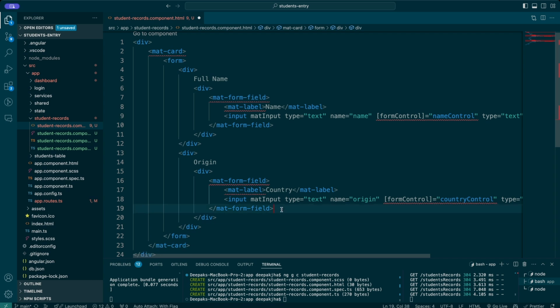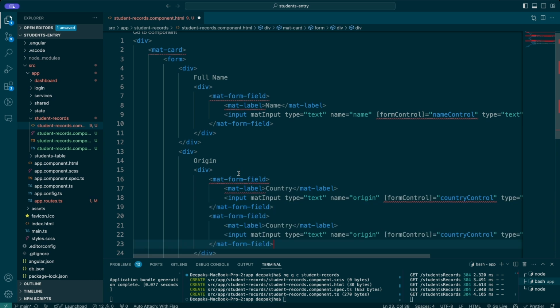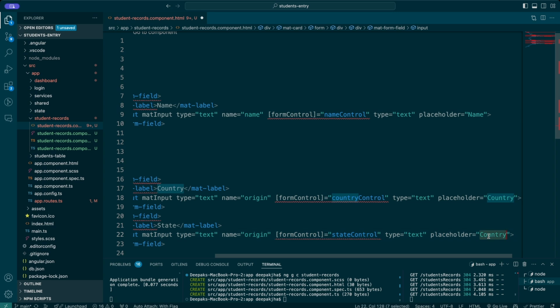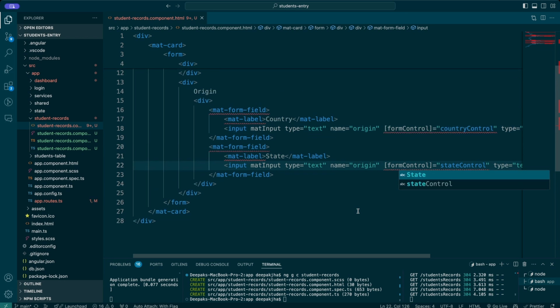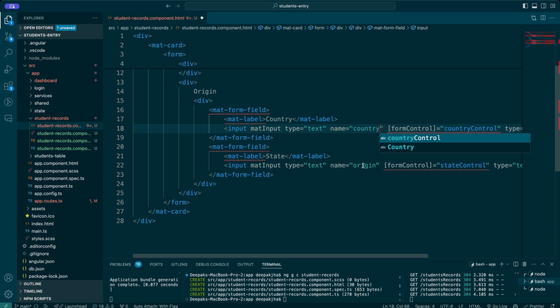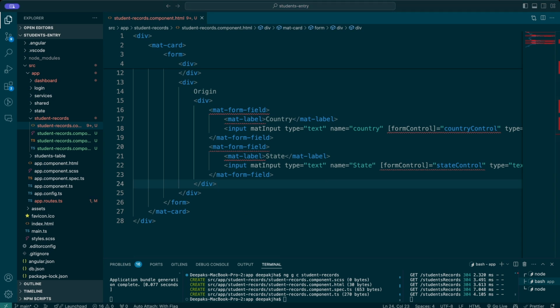Let me put that down as well, or rather let me just copy this, and this is going to be state control, state here, name is country and state. All right.